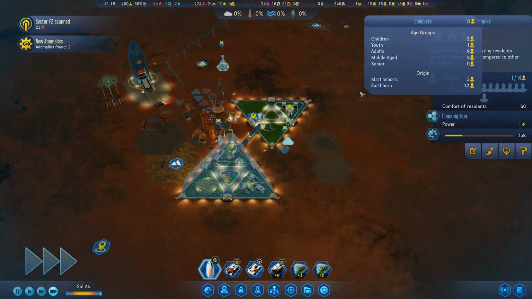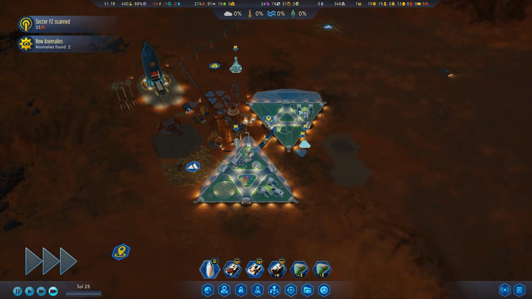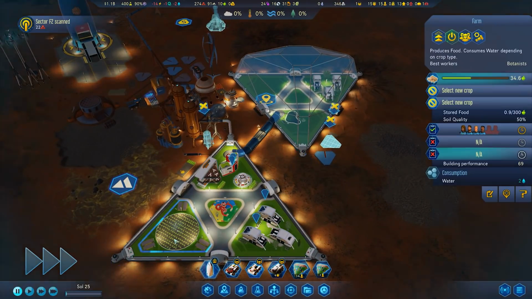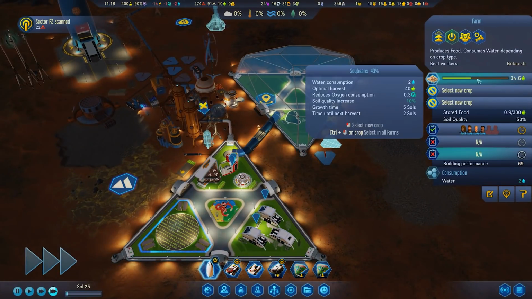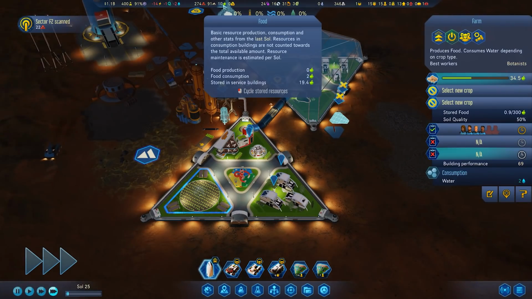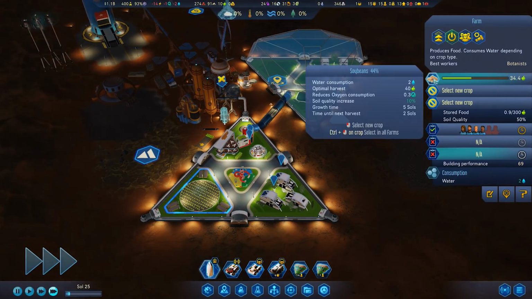By the way, that's another birth. Let's keep in mind that within like 6 souls, we've had 3 births. That's not too bad. That's okay. That is workable. I am good with that. By the way, we're making very good progress on our soybeans. We have enough food currently stored up. We're fine on food. If we can keep building up these soybeans and getting that soil quality up, soy quality?